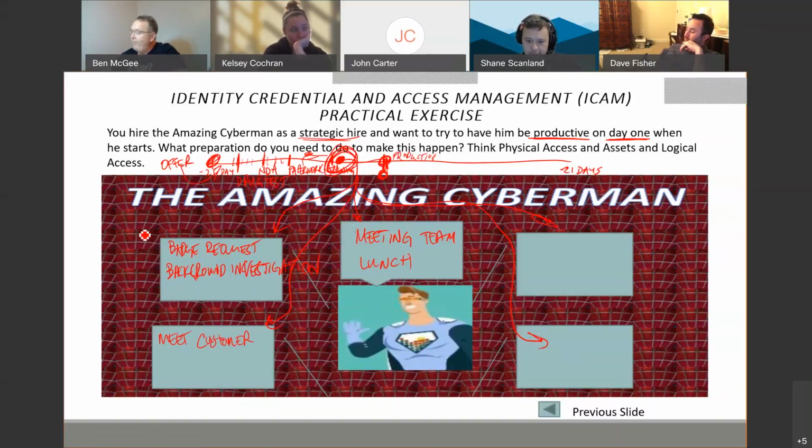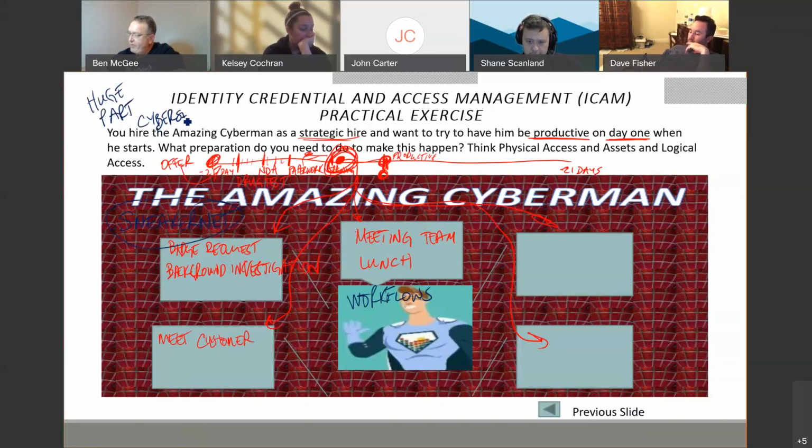And so, back in the olden days, 20 years ago, a lot of these things used to be done by sneaker net, right? But now these are automated workflows. And this is a huge, huge part of cybersecurity.